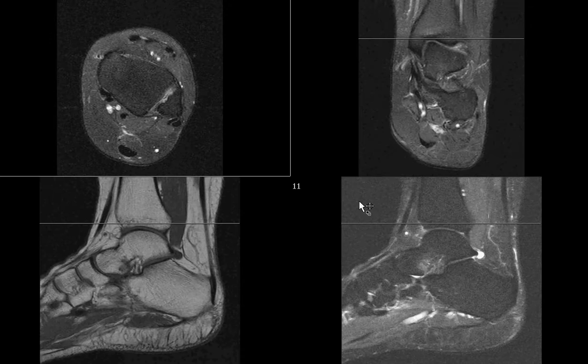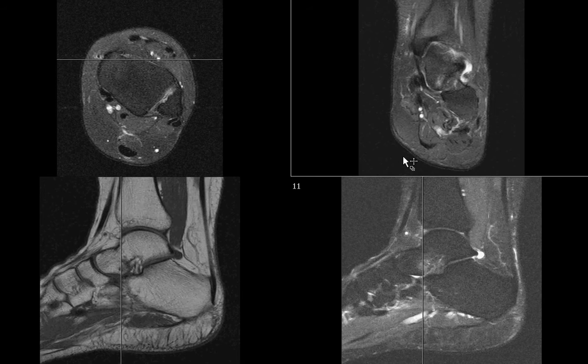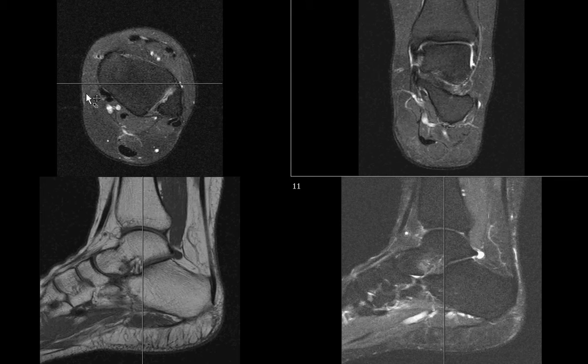So as you look at the cut lines, and I scroll through these coronal images, you notice that the cut line is a straight horizontal line that's parallel to the imaging table. And that's not what you want to do with musculoskeletal imaging. That might be true of some other things, maybe abdominal imaging or brain, but in the musculoskeletal system, we have to orient our planes according to the axis of the joint.